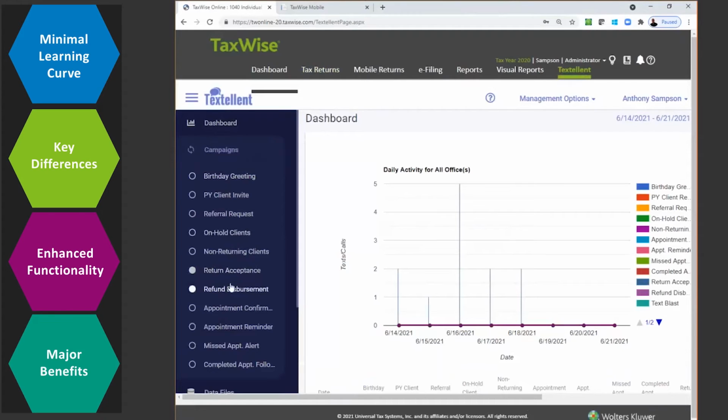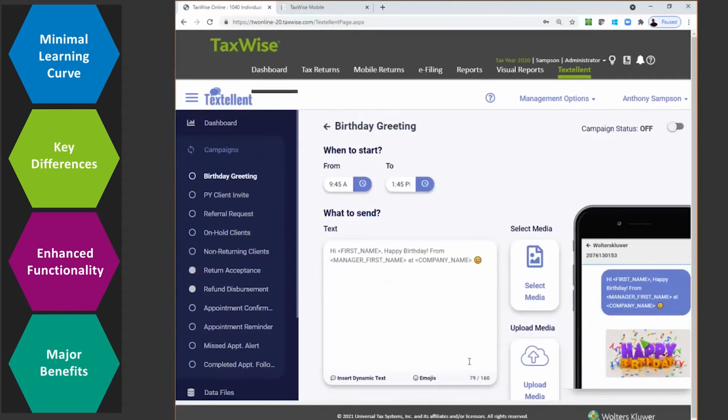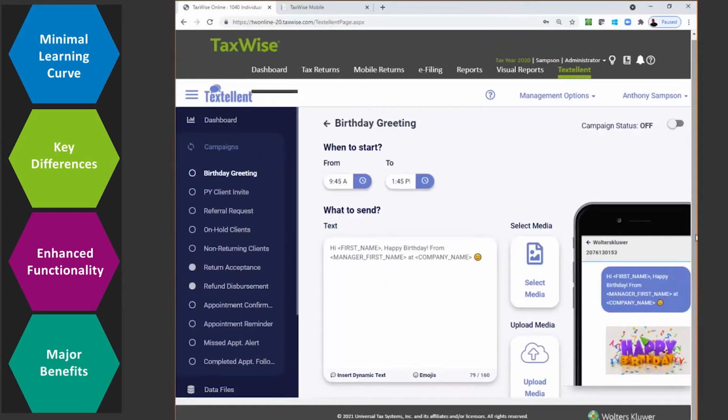Refund disbursements. Clients can even text message to communicate their appointment reminders and confirmations, which is very helpful. And you can customize some of these campaigns, whether you're sending out a happy Father's Day, happy Mother's Day, happy July 4th, or other holidays. You can have those text messages sent out. Clients like that because it shows the interaction that you're having with your customer throughout the year. It's just not a one-time interaction during tax time, and that's it. You're maintaining the communication and keeping the clients updated. So it's a very helpful marketing tool to use in your firm.